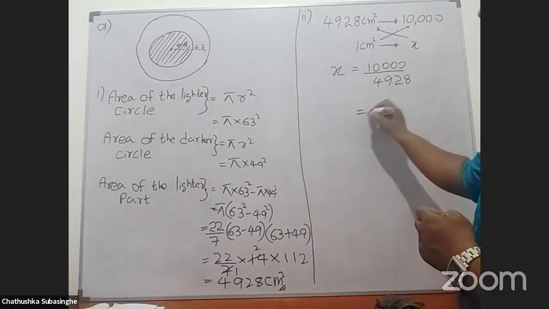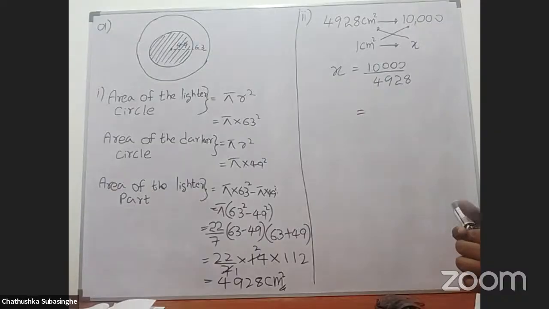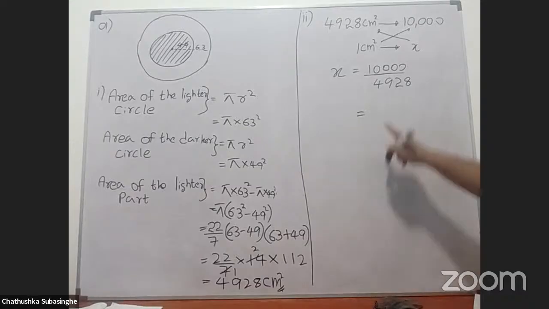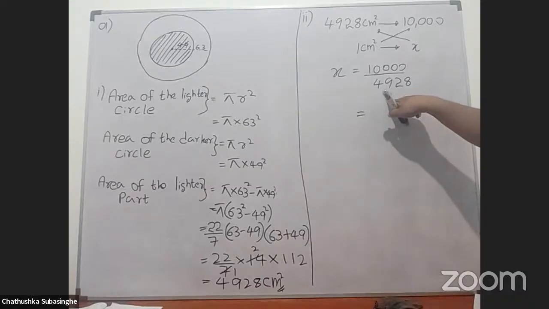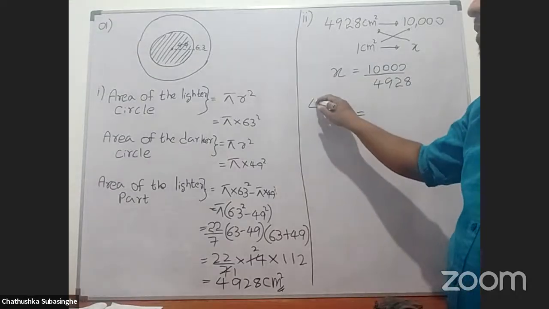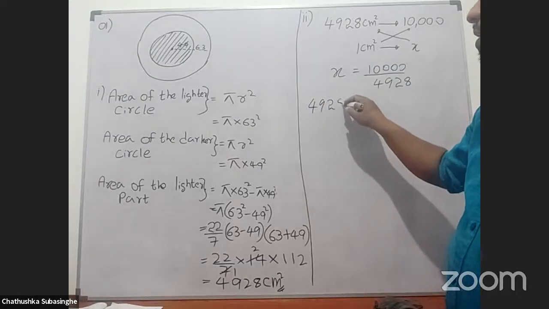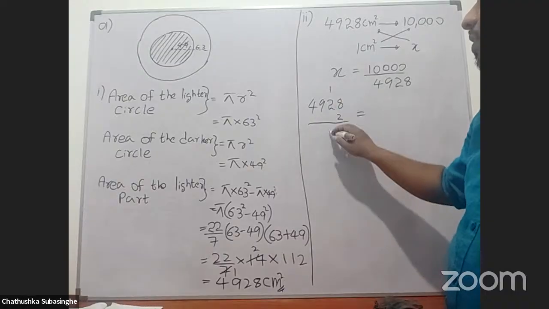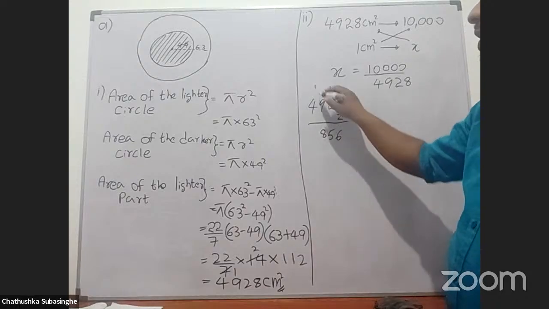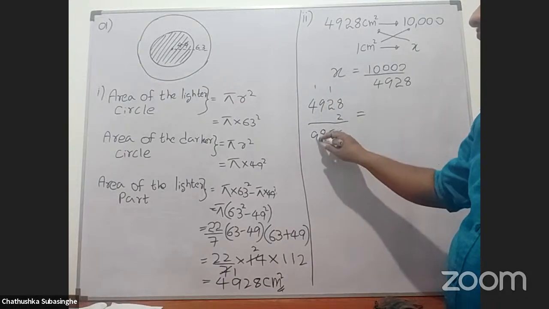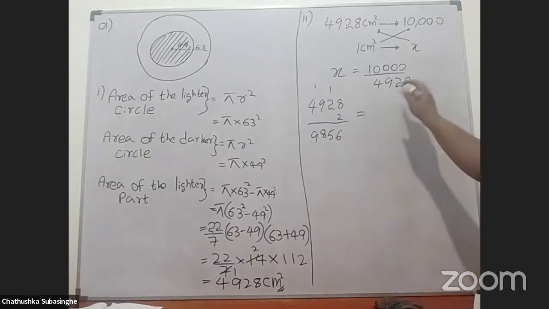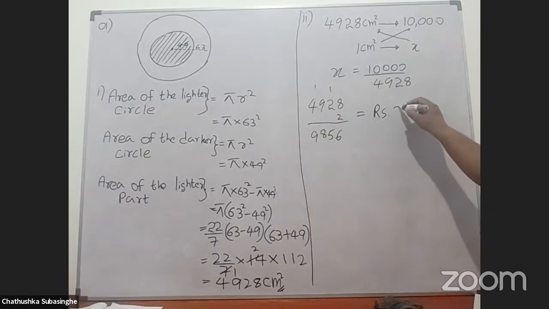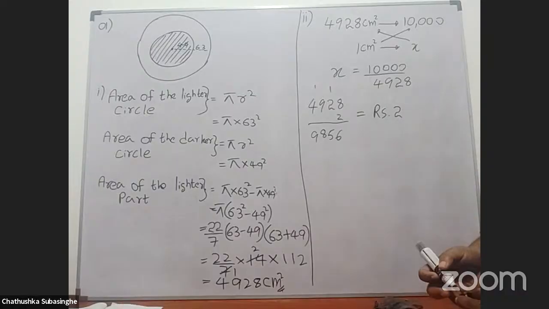So actually you don't have to divide it that much, right? Since we are not using the calculators also, we don't have to divide it that much. You can see clearly it's 4,928 if I multiply it by 2. 2 times 8 is 16, 1 left, 2 times 2, 4, plus 1, 5, 2 times 9, 18, 1 left, 2 times 4, 8, plus 1 is 9. So this is the maximum we can go. So to the nearest number, it is 2 rupees. When we divide, we get 2 point something.